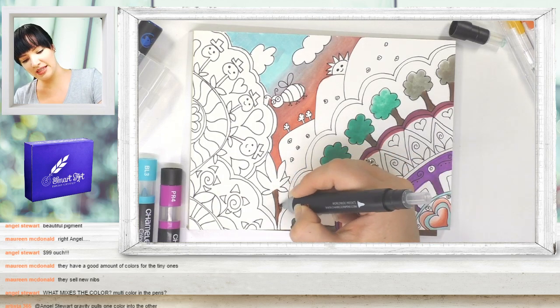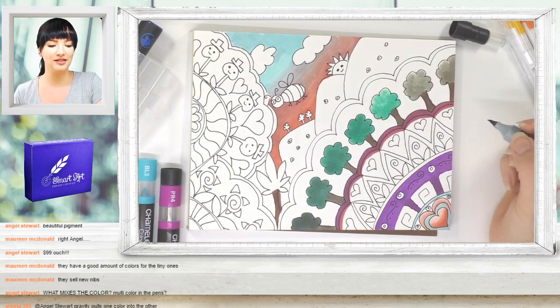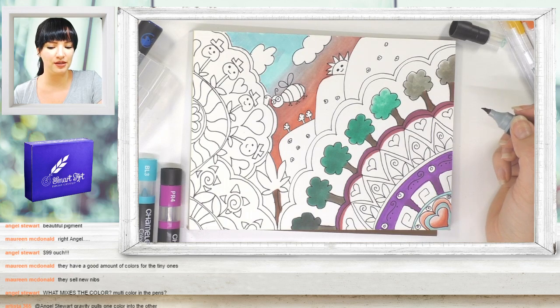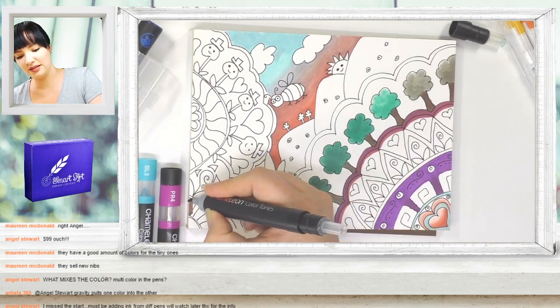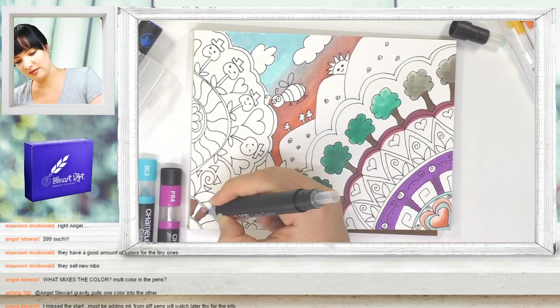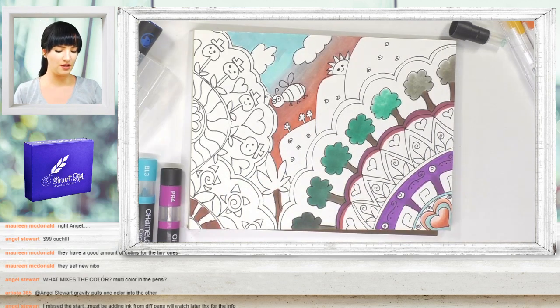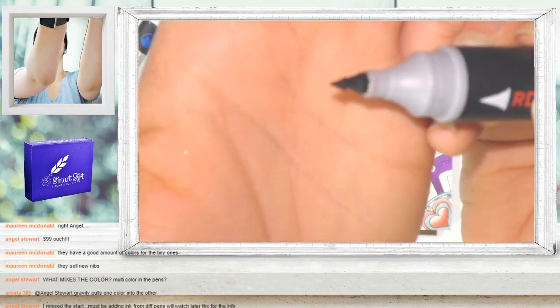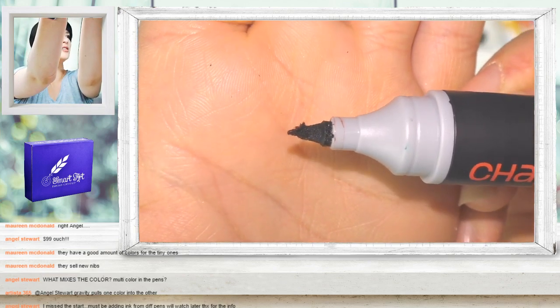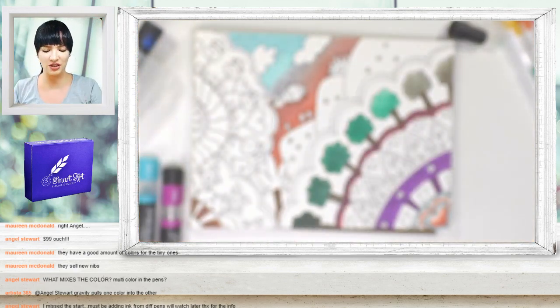Ah, Sheldine, you're so messy. So it happens when you use a thick nib on a small space. What else can use this color? I feel like my nib's getting very worn out already. Can you see that? It's pretty worn. Wonder how many times you can use it before it really wears out.